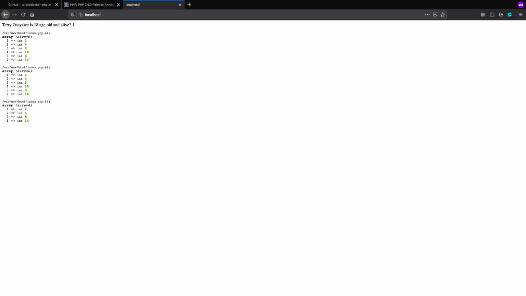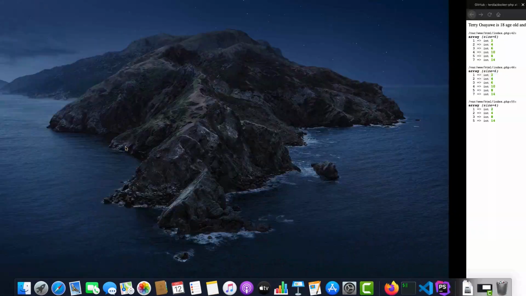So what to take note of here is that when using arrow functions, we can directly have access to the variables that are declared in the parent scope, and also we can use the this keyword as we can in closures usually. And then something important to take note of is that an arrow function may only contain one expression, which is also the return statement. So it must be one expression. You cannot have more than one expression returned from the arrow function. Okay, so let's look at the third one.